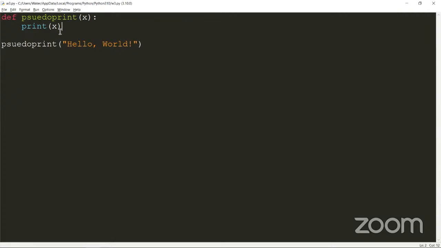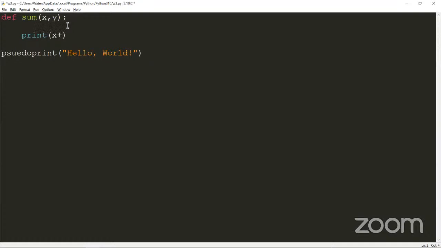Maybe you want a function that takes the sum of two numbers, x and y, and prints the sum of x and y. You could alternatively store x plus y in a variable, or you could just do print x plus y here, but it's the same thing. This just shows that you can put multiple lines.